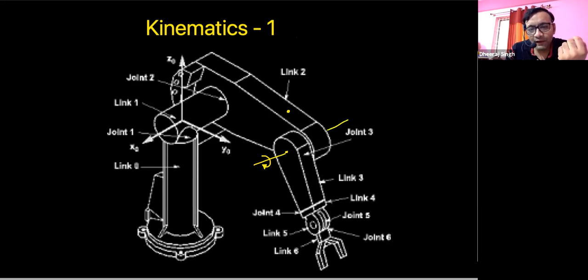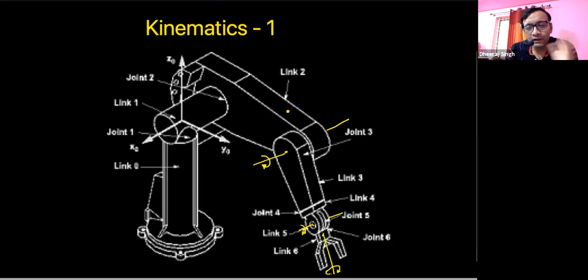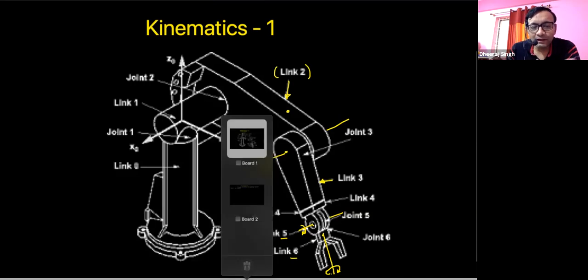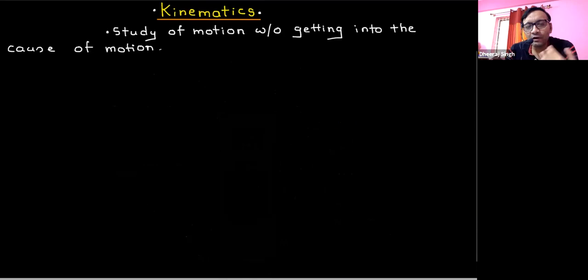It is constrained to move like that. There's a constraint relation. This part, the hand, can rotate about this axis, and even this can rotate about that axis. All these things, I need to just know how they are constrained to move. Then I will also understand that if link 2 is moving with a certain speed and link 3 is moving with a certain speed, then with what speed links 5 and 6 should be moving. There has to be some sort of relation.